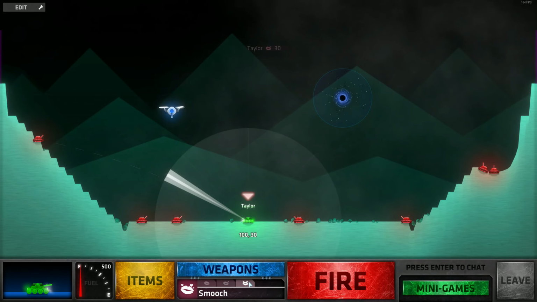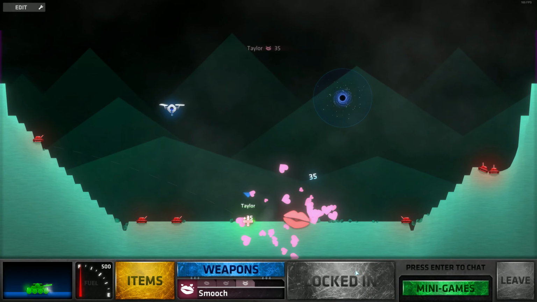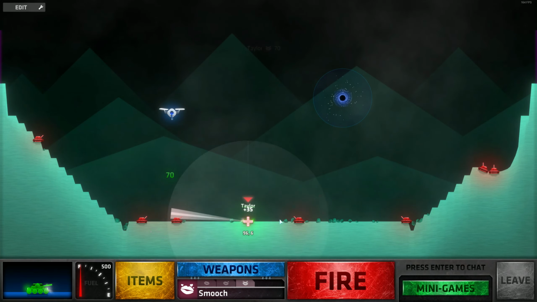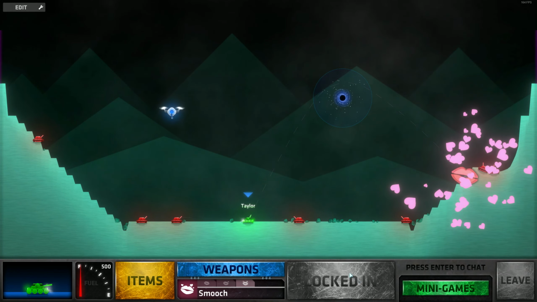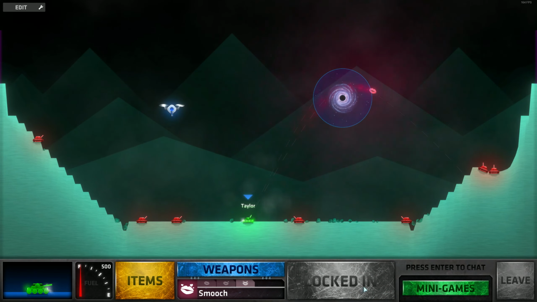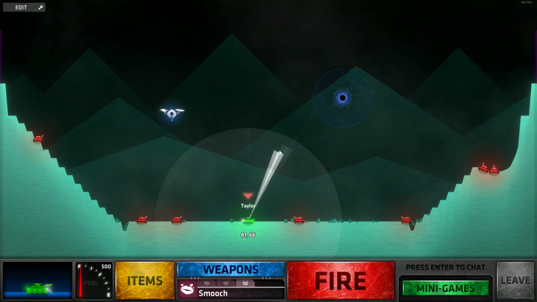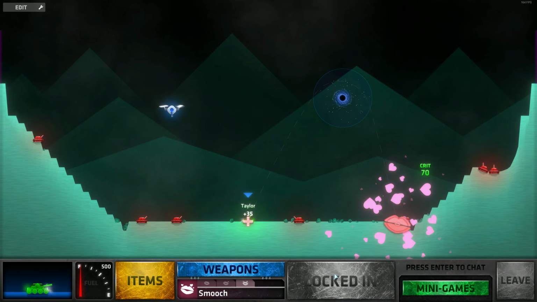Finally, we have the last tier, Smooch, which does 35 damage and gives us 35 health back. And this crits at 70, as you can see. Works pretty well in black holes, even when I'm missing. I hit one of these eventually. Here it is.